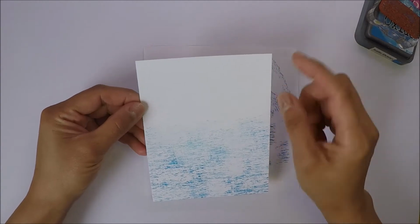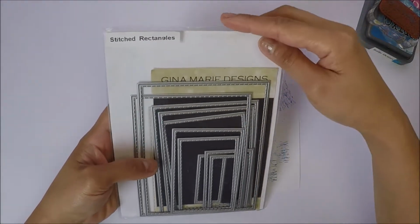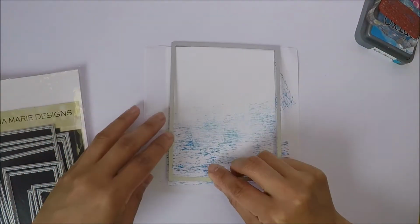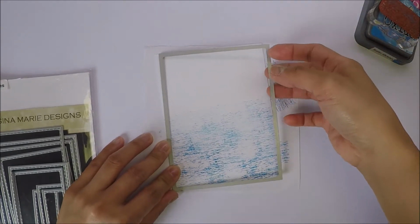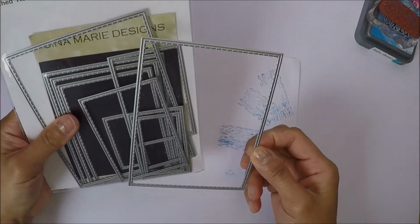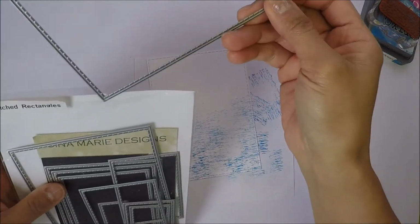Then I'm going to die cut this with stitch rectangle die set from Gina Marie Designs. So I'm going to use the largest one, like this. I'll die cut this and I'll be back when I'm done. So I changed my mind. I used the second to the largest die. So this is what it looks like now.